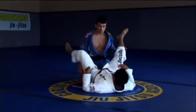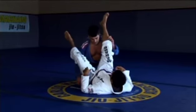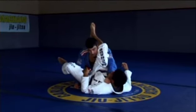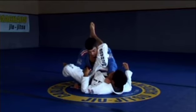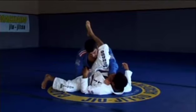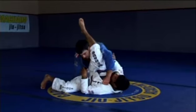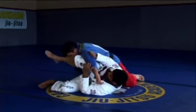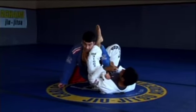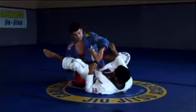I want to warn about one quick pitfall in this position. A lot of guys like to reach really high, which is all right, but there are a couple of problems with this position. You might be able to succeed, but some guys push your elbow and get the knee inside your armpit, and that starts to complicate your ability to consolidate the position.